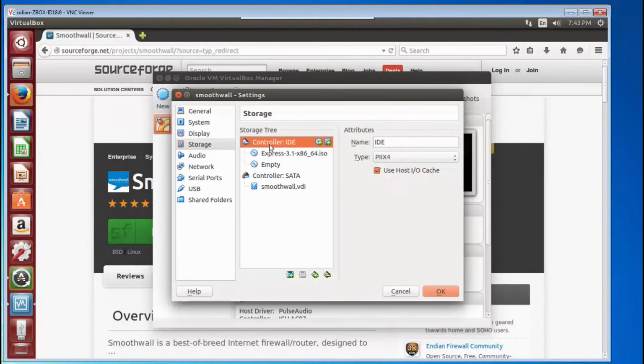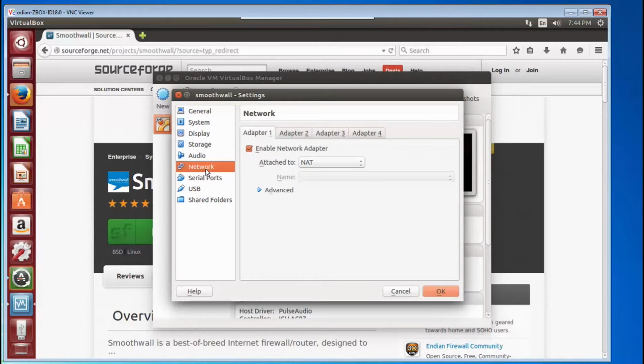So let's double click on that, and then after you double click on that, you're going to click on Network. Now, the network adapter is the biggest point of why we're doing this virtually. Right now, you only have one network card in your computer more than likely, and then you have one wireless adapter on your computer.